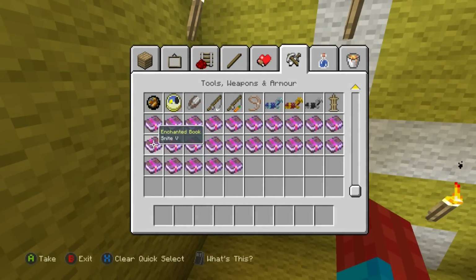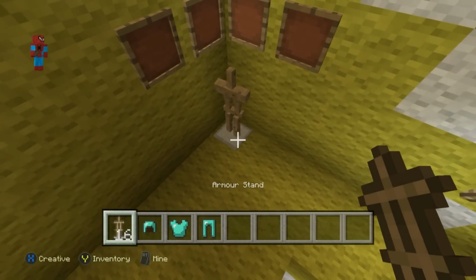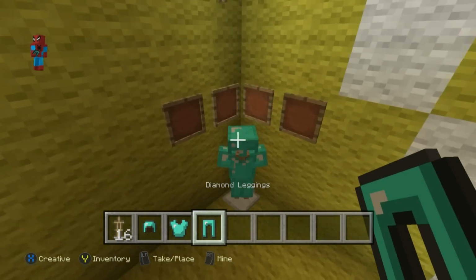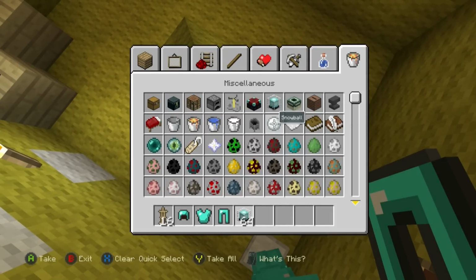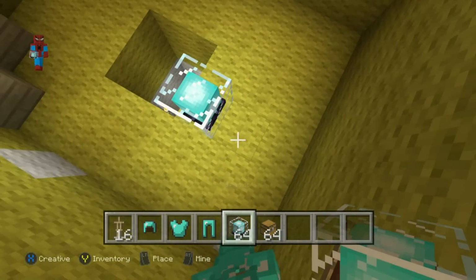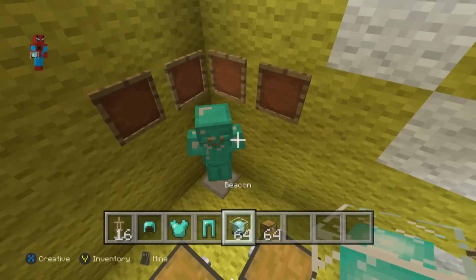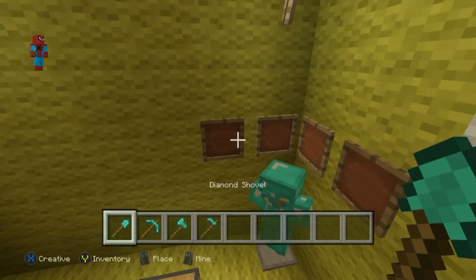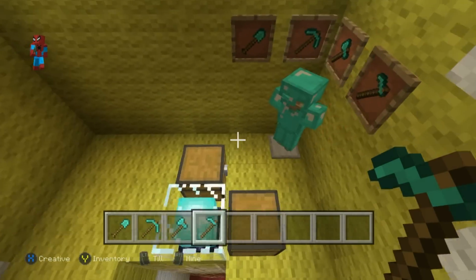And I'm now going to grab an armor stand, and I'm going to grab some diamond armor. Armor stand goes here in the corner, maybe even facing towards you. There we go. And we now outfit it with diamond armor. Perfect. Kind of diagonal to it, I placed a beacon here in this corner, and I placed the chests here and here, facing the corner. In the item frames, I just placed some miscellaneous tools, like loaded tools, and obviously in the boxes it would make sense if you had a load of weapons and stuff.